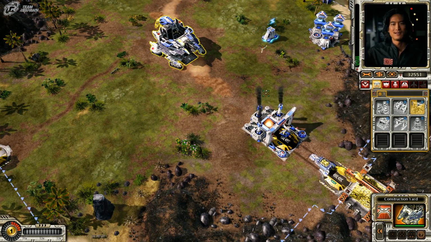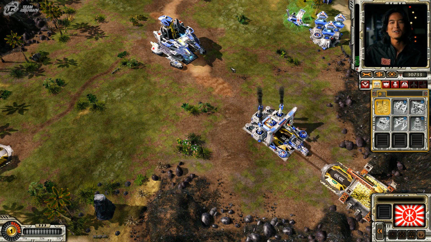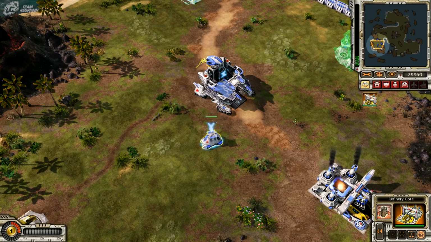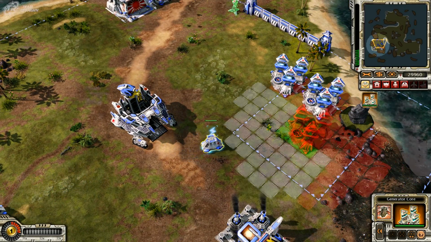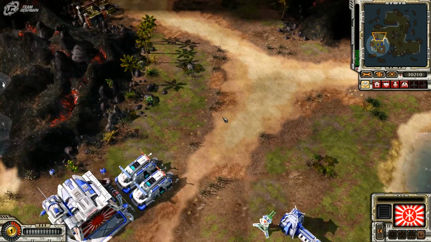We're going to need another refinery core. Hey, look, it's a noob in training. Tell you what. Did you just say a noob in training? That wasn't very nice. I mean, he's exactly correct. I should preface this whole entire match by saying I have no idea what I'm doing.